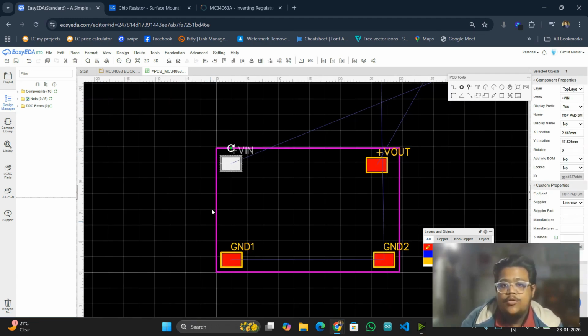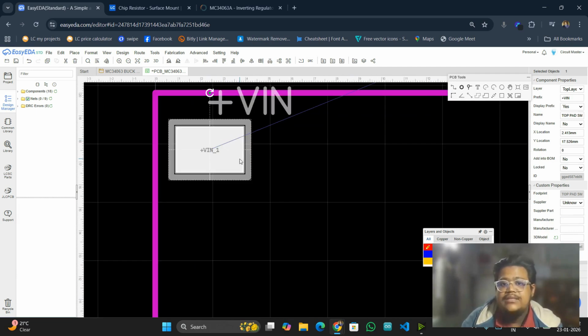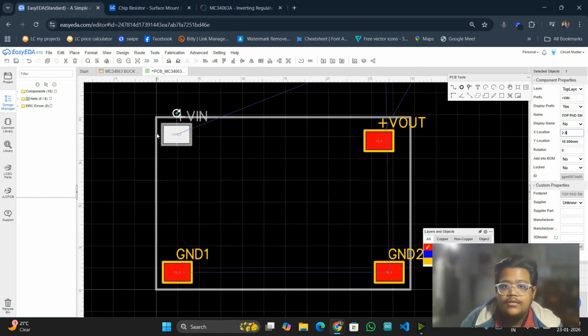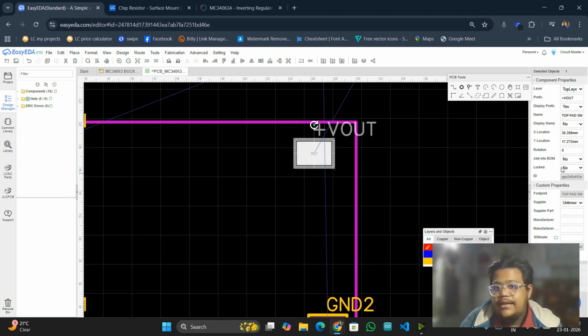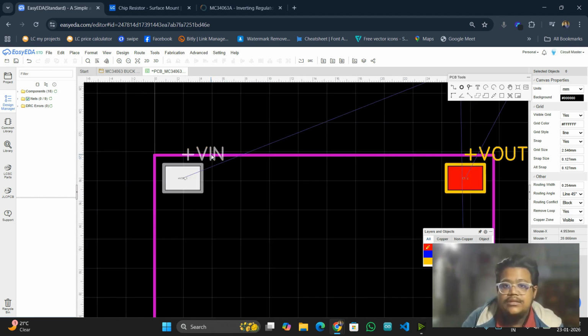And as the board height is 20 and we have a 2 mm difference in the y axis, this Y will be 18 and the X location will be 2.5. And this X will be 27.5 and Y will be 18. Okay, equal distance.